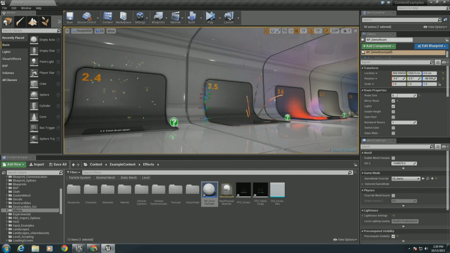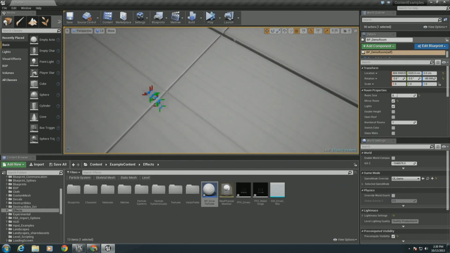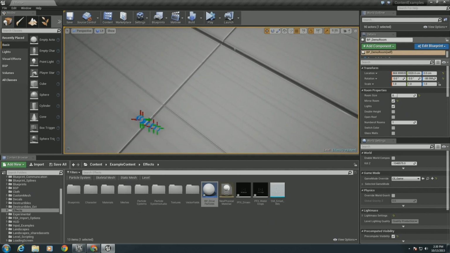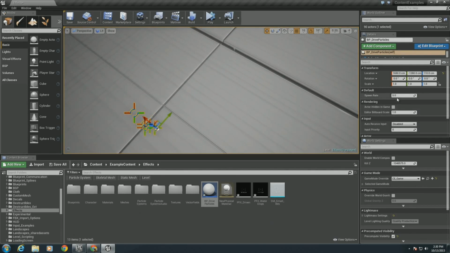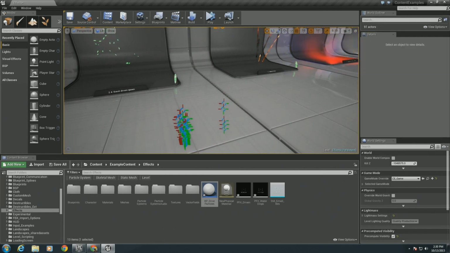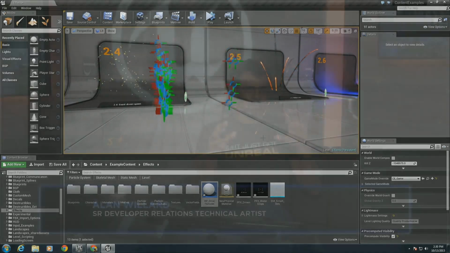It would help if I was looking at the right property sheet or the right detail panel. There. So here's the spawn rate of 5. If I set that to 50, my spawn rate gets a lot bigger. And of course, each blueprint can set a different value. So there's how to use a blueprint to drive a particle parameter.